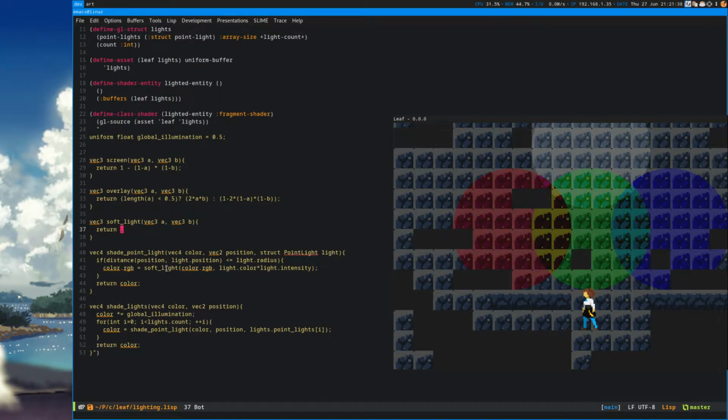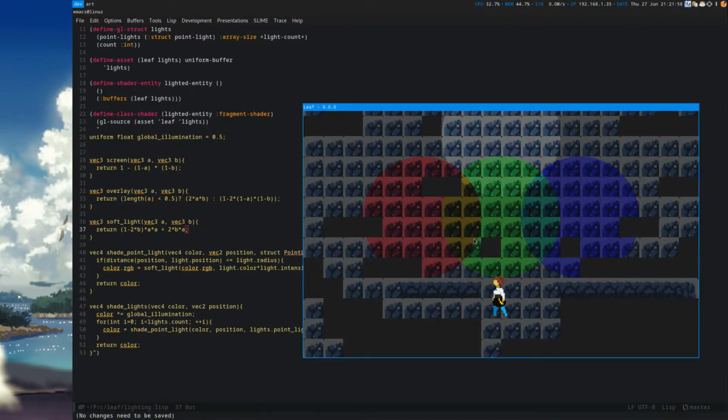Let's see. 1 minus 2b times a plus 2 times b times a. Okay, that's much softer. Yeah, that's much better. That is indeed much better. It actually combines in a way that makes sense.